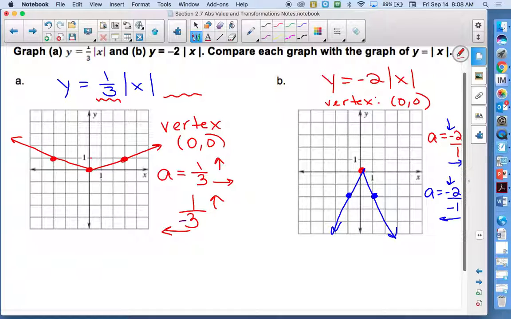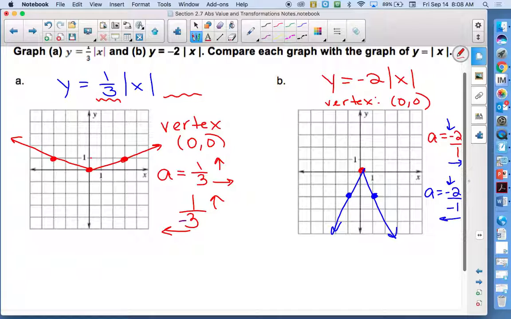Your shape should always look like a V. If it doesn't, then you moved wrong. So you're always moving in the same vertical direction. We moved down in both cases, and then we moved left and right to take account for that symmetry. The left and the right side having a positive and negative x.